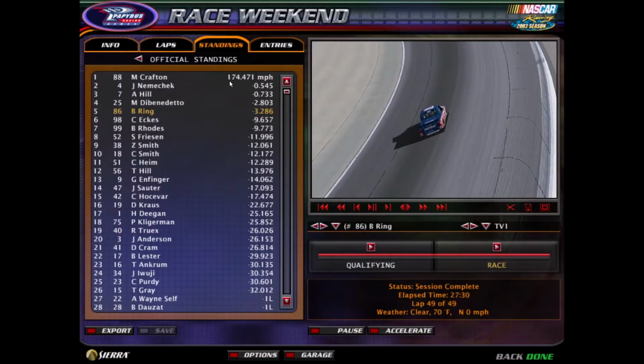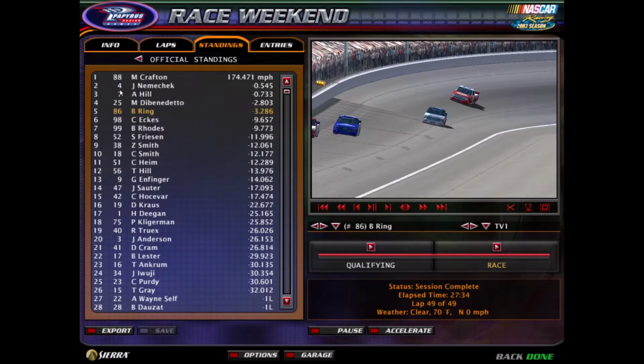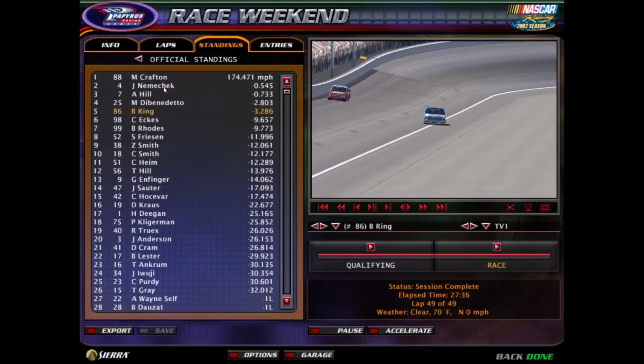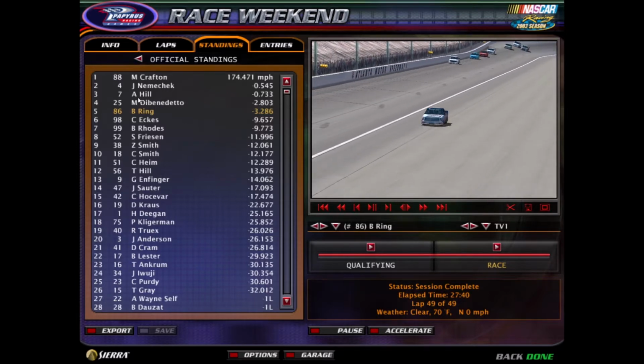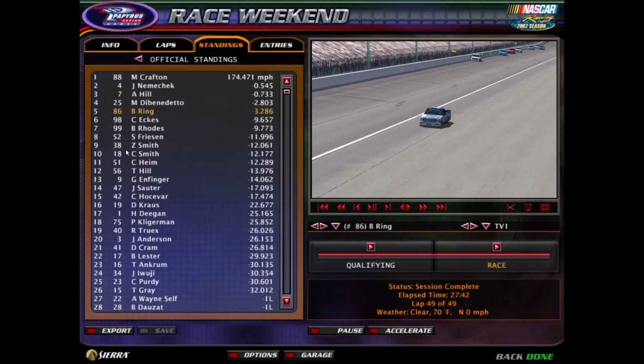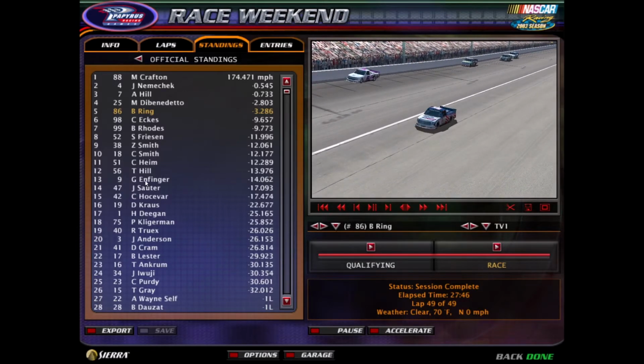All right, so Matt Crafton, okay. Good job by the 88 there. Then Nemechek, no surprise there to find Nemechek at the front. Austin Hill again, no surprise. But wow. All right, so 26 trucks on the lead lap. Not bad at all. So we come home 3.3 seconds out of the lead.